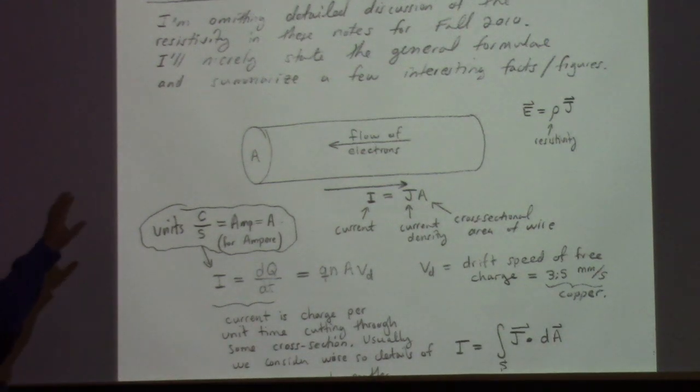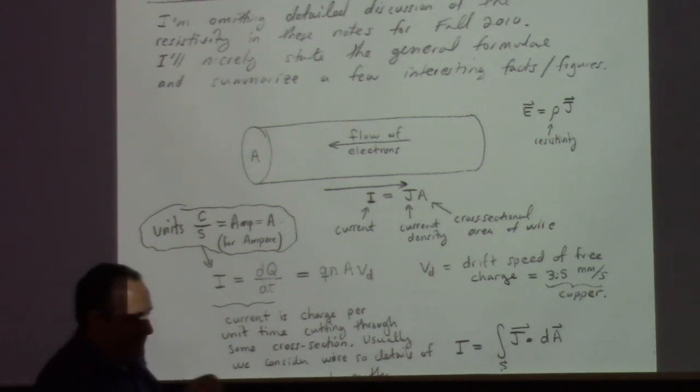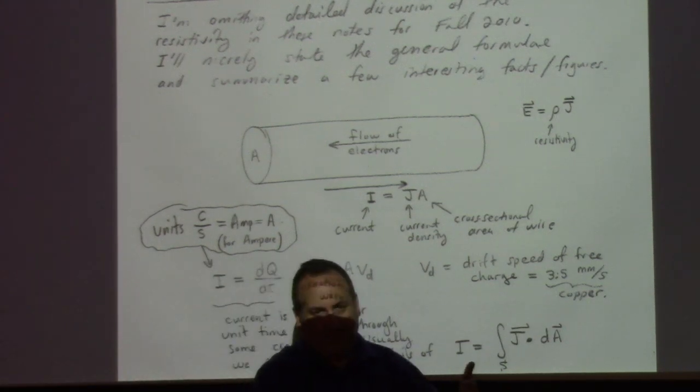So resistivity basically is a measure of how much material gets in the way of charge flowing. So if you can imagine electrons flowing through the metal and they're bumping into stuff as they're going through, right? The more stuff they bump into.